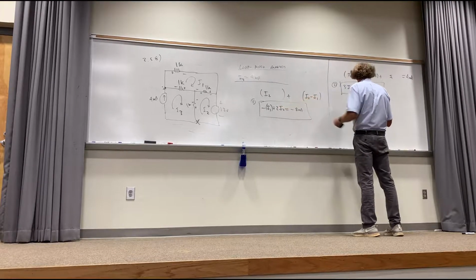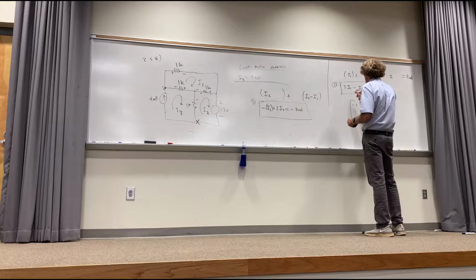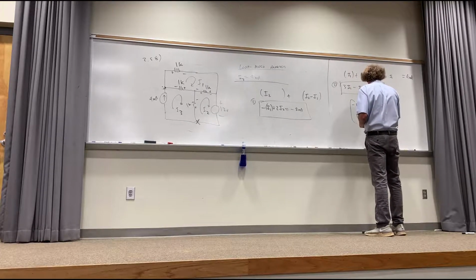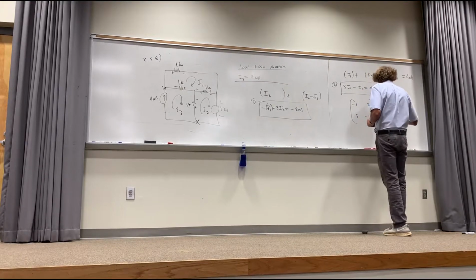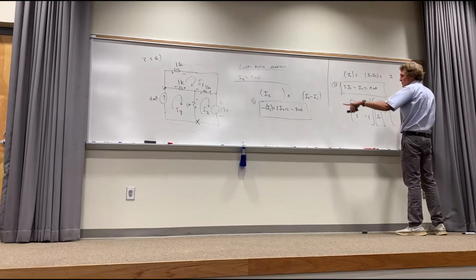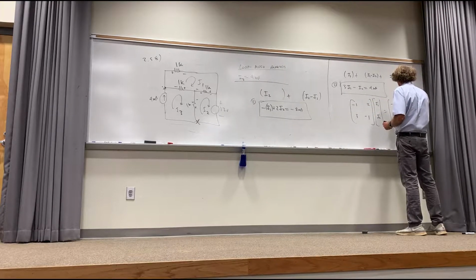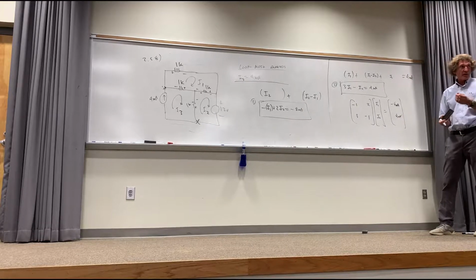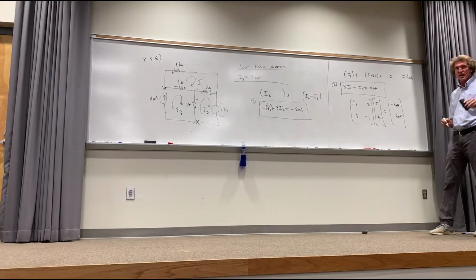That's minus 1, 2. Second equation coefficients, that's 3, minus 1. Then I have I1, I2 here equal column vector. The first one is minus 8 milliamps, right? And the second one is 4 milliamps. Now remember, those are milliamps, not amps. Now you can use Cramer's rule if you want to get it, or you can just plug them in your calculators. You're going to get real good at this with your calculators.